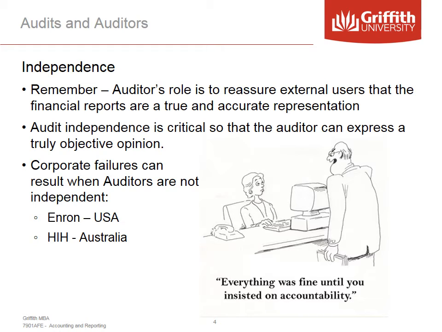We've seen the corporate failures that were able to occur when audit independence was not present. The Enron collapse in the US was successfully kept secret for a long time by auditors who were not independent. Australia's largest corporate collapse, HIH Insurance, was also kept invisible until the last moment by auditors who were not independent. Independence of auditors does not change the fact of corporate failure, but it does make it visible much earlier, allowing stakeholders to take appropriate steps to manage their own risks.